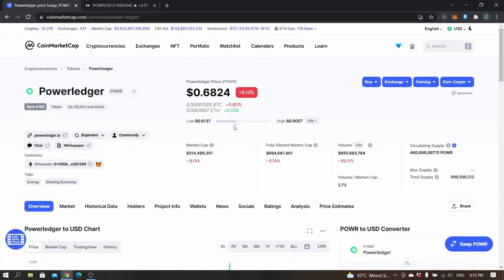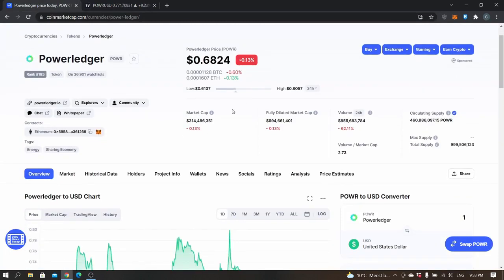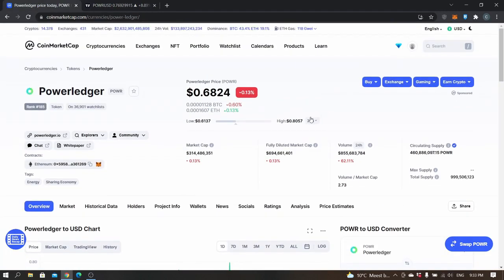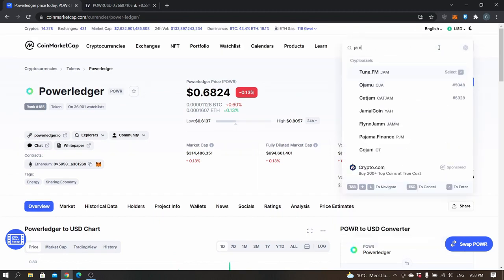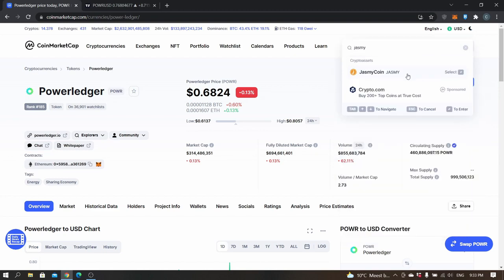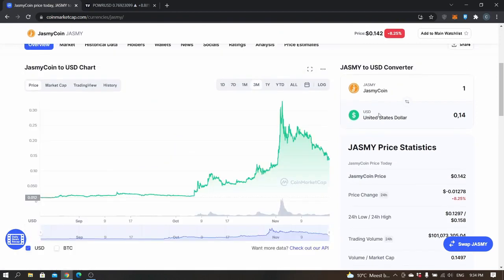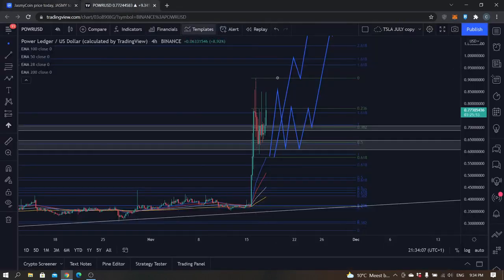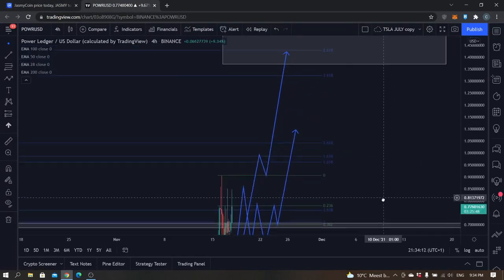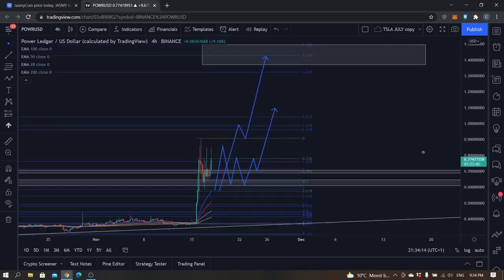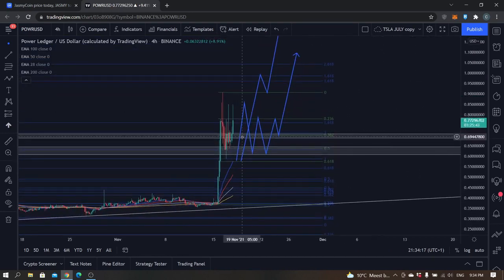First of all, POWR has a 314 million market cap, so there's definitely potential to do maybe a 2x, in the worst case scenario, if it's a good project, at least if it's going to start taking off. If we're looking at Jasmy, that's quite down from its all-time high. I think the all-time high was more than $1 billion, so that would mean this could go 3x, which would put the price at $2.1. So there's still a lot of potential for this coin.